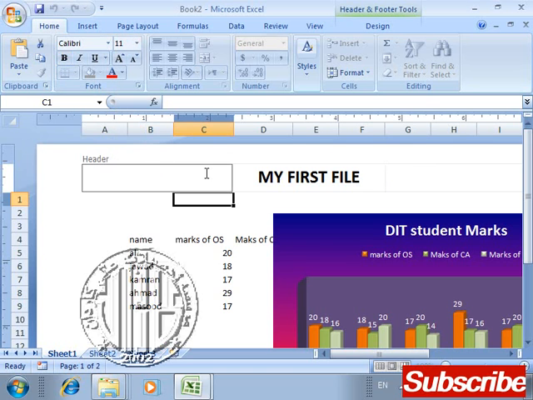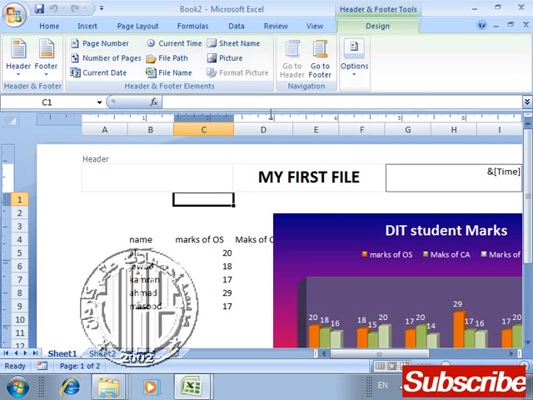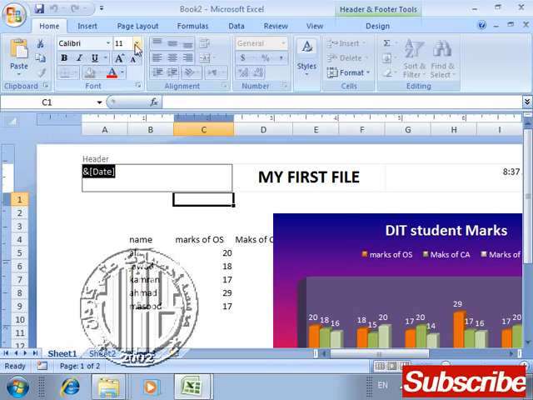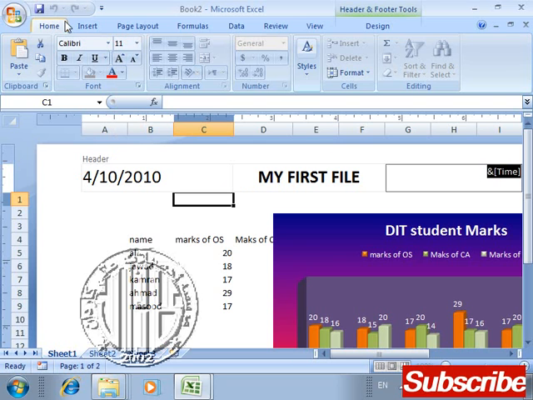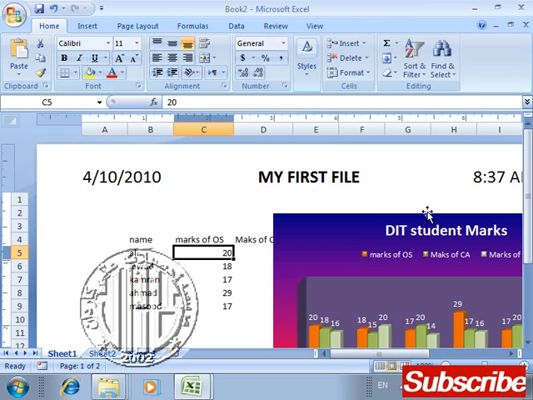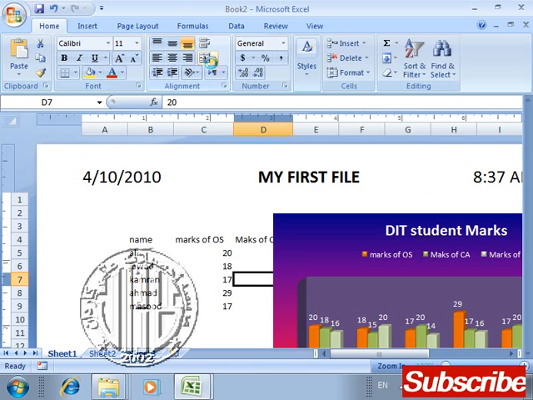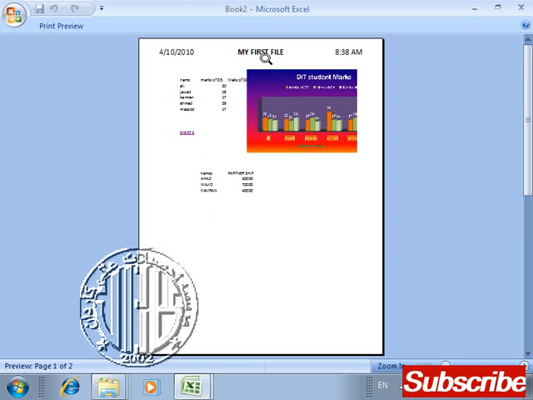Done. Or here, if you want to show the present date, go to Design, again present date, current time, and here you want to show the current date, so here current date. It's showing over there or not. If you want to increase the size of that, select that, go over to Home and increase the size to 20. Done. And this one also, make it 20. Okay, no problem, but in the video you will see that. Right now go to print preview, Control F2, print preview. So here you can see whether this one is coming over here or not.